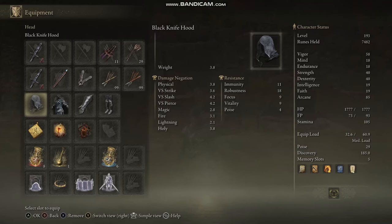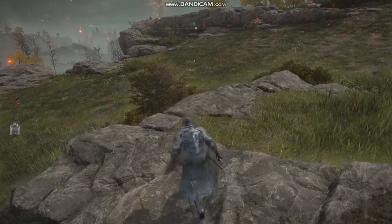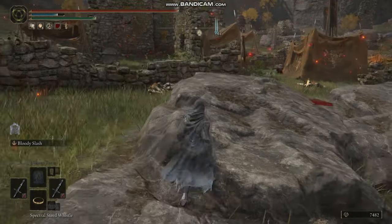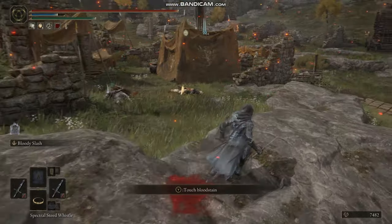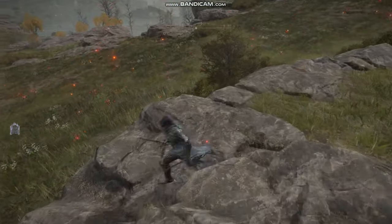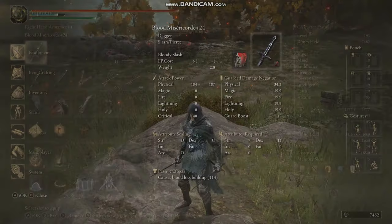The best way to get rid of any noise you can make is by getting this suit of armor called the Black Knife Armor Set. And apart from looking really cool and making you look like an assassin, it has a very interesting feature which you might not notice straight away. You see a little foot at the top of the status bars? That little foot means you are now very, very quiet. And basically this armor set makes it so you can run and jump and not make any noise.